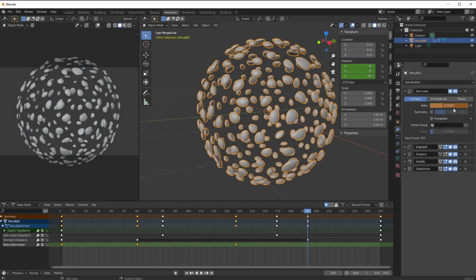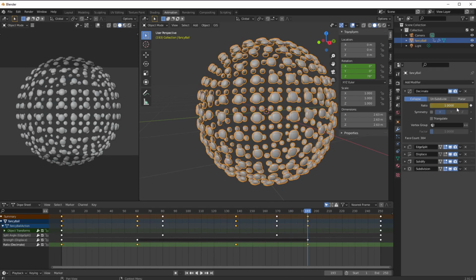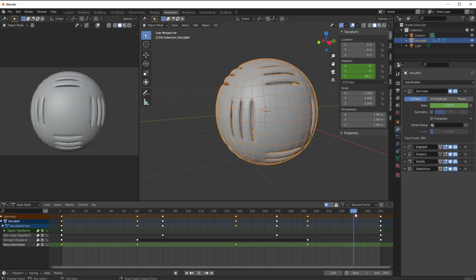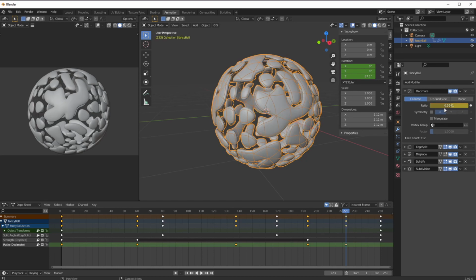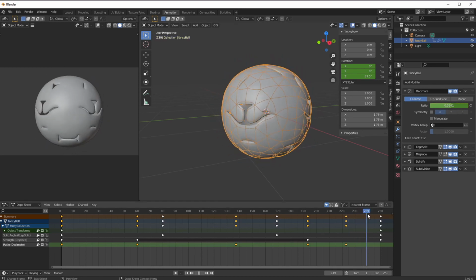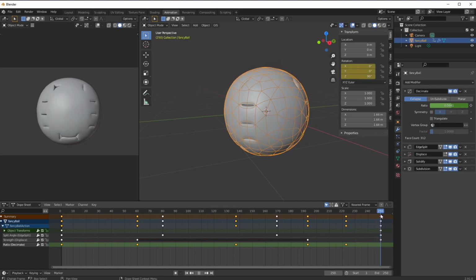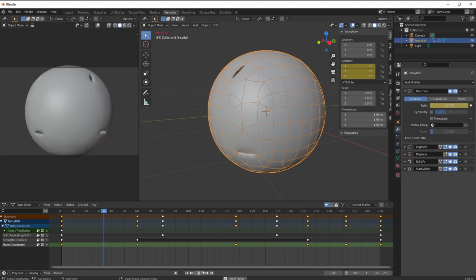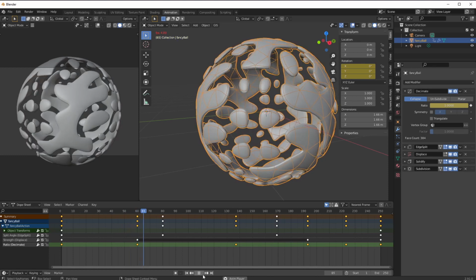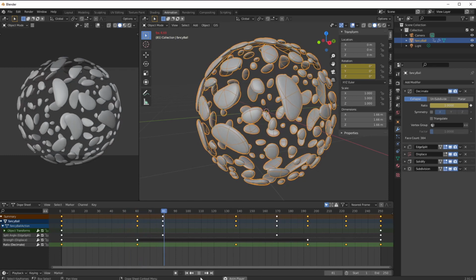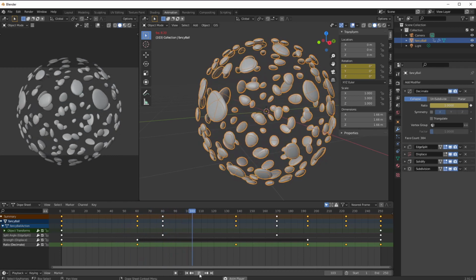Here, I'm going to push it all the way back to 1. Stick in a keyframe, and then I'm going to bring this down so it's a bit more blobby again here. And then it seems to seal itself up. So let's set that back just enough that it reforms at 1 again there. If I play this back now, what we have is a ball which shatters itself a little bit, breaks into pieces, and it really has a motion graphic kind of feel. And that's truly what I'm going for.